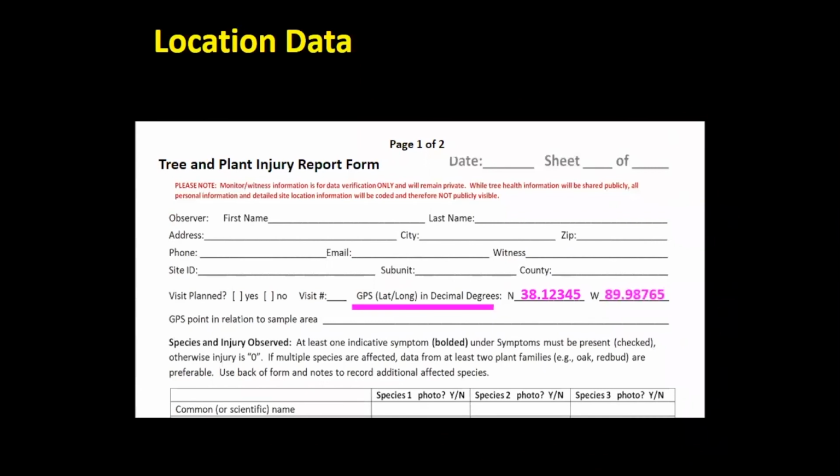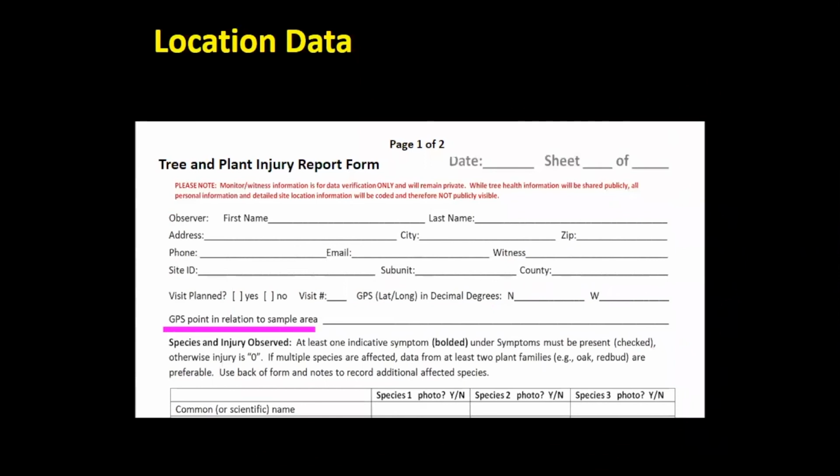Many GPS units, Google Earth Pro, provide GPS data, latitude and longitude, in degrees, minutes, and seconds. I just want to let you know that there are different ways to deal with that in terms of converting to decimal degrees. One is to go into your GPS unit and change the settings. You can also take the degrees, minutes, and seconds data and go online and find a converter. They're free, and it's pretty easy to find those online. And you can convert your degrees, minutes, and seconds data to decimal degrees. You can also do that in Google Earth Pro. There's a way to do that there as well.